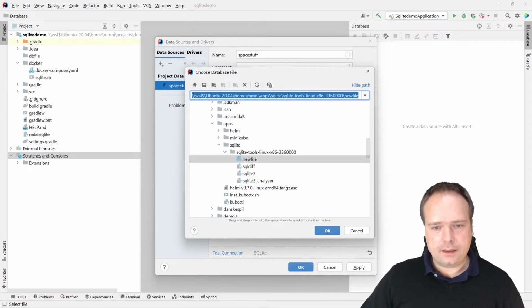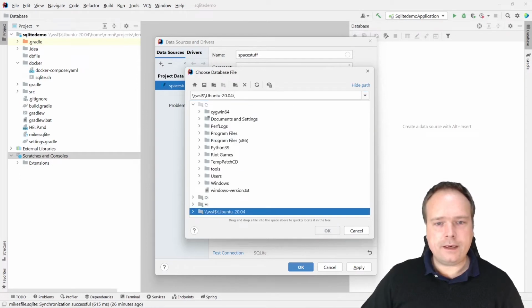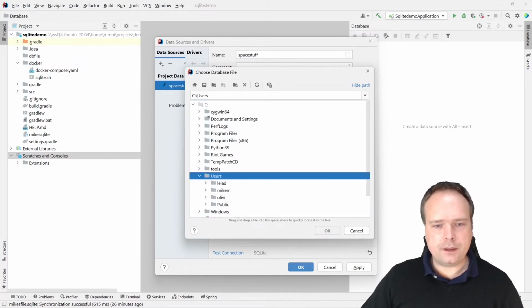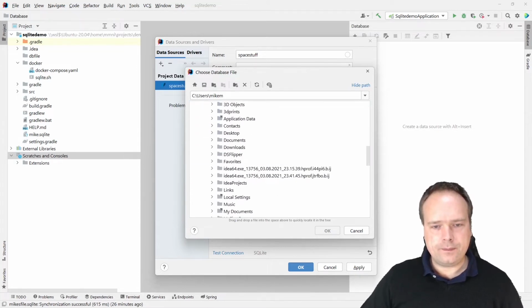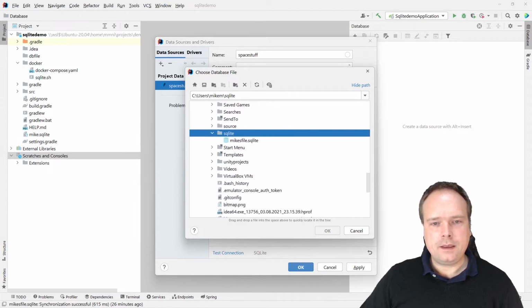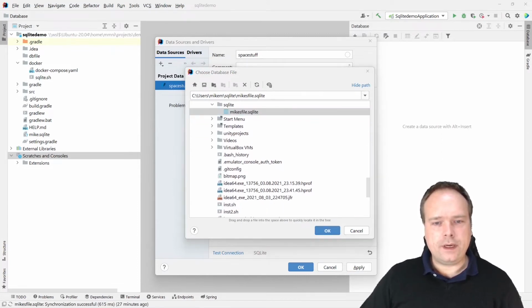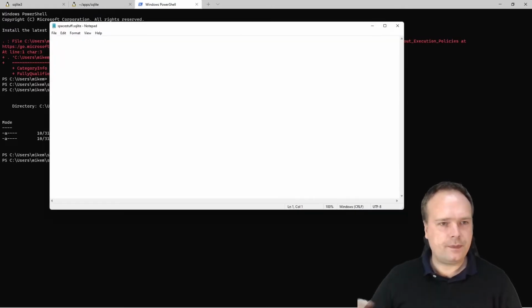I'll find my file in my home directory: Users, my name, and then SQLite, which I have right here. I only have one file, but I just created this other file right here.